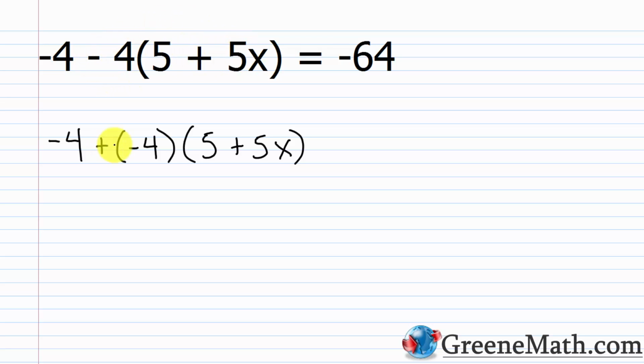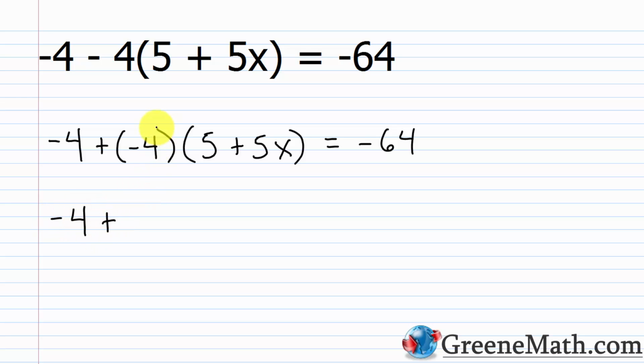And you don't have to write plus -4. You can just have a minus out in front of the 4 and just kind of include that in the sign, right? At this point in the game, you want to do things to kind of speed up your arithmetic. All right, then this equals -64. Nothing I can really do with -4 at this point. I'm just going to rewrite that.